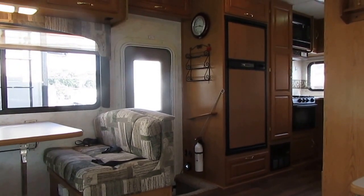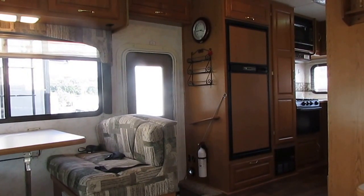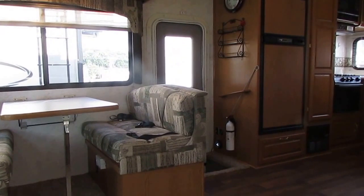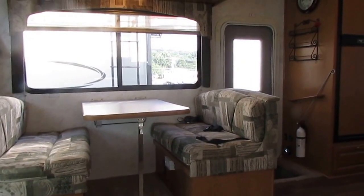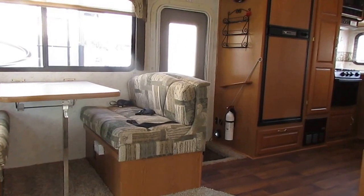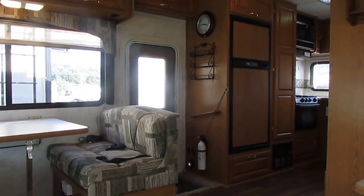Hard motorhome to find. You know, I've got 170 used RVs out here. About 80% of them are motorhomes, and I have maybe 2, maybe 3 motorhomes on the lot right now that are under 25 feet. And I've probably got well over 100 that are over 25 feet, up to 45 feet. So these small motorhomes are extremely hard to find. This is a deal that I would bet somebody from like California or Canada could justify flying down here to buy this motorhome and drive it back. The price is right. The mileage is really low. It's going to be checked out, ready to go for under $20,000. Folks, you can't even buy a decent used pickup truck for what you can buy this motorhome for.